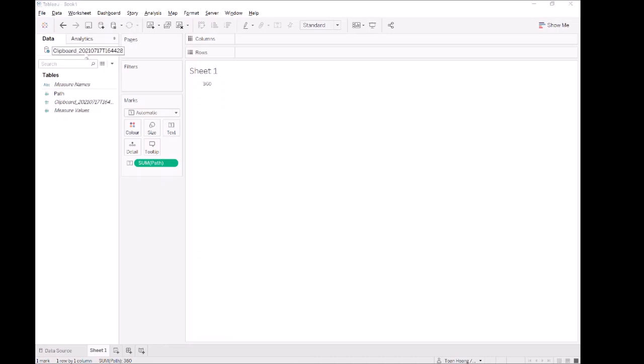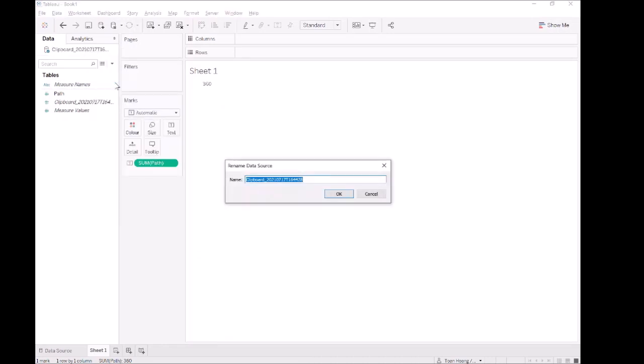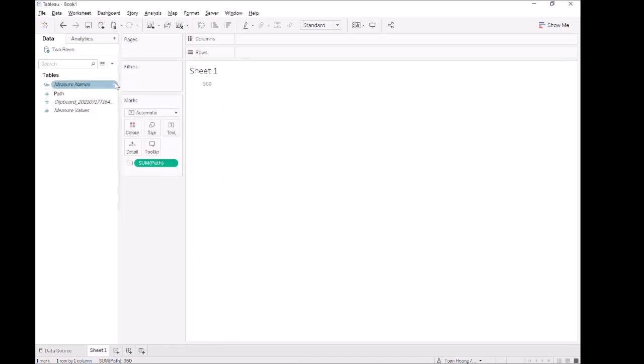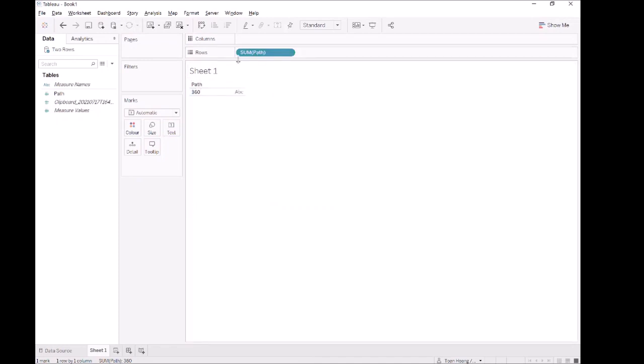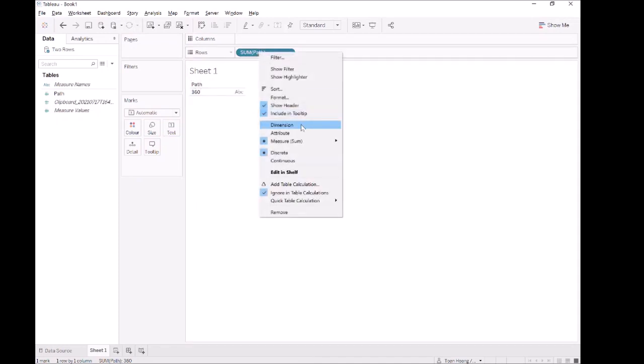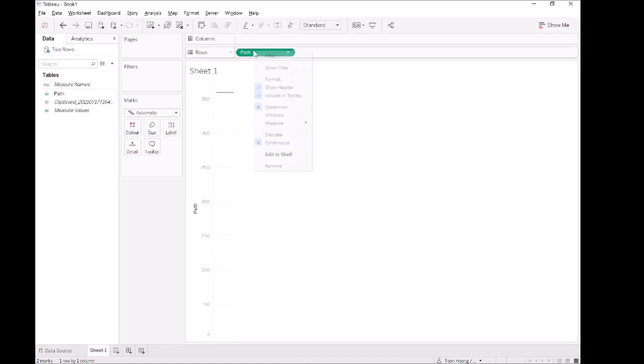There are two records. Let's rename this to two rows. So there's not much we can do with this. We can turn this into a discrete potentially. Let's turn it into a dimension. Again, there's not much we can do.